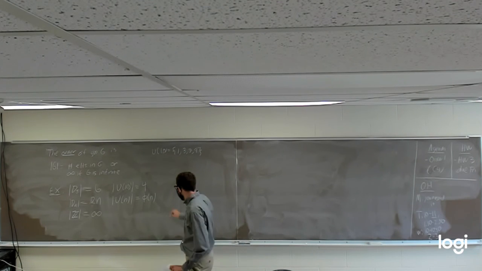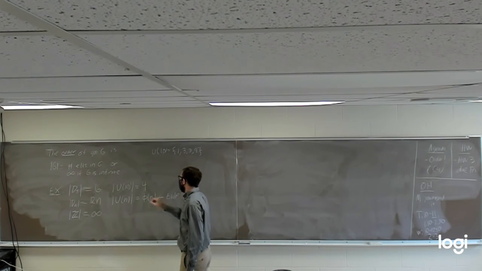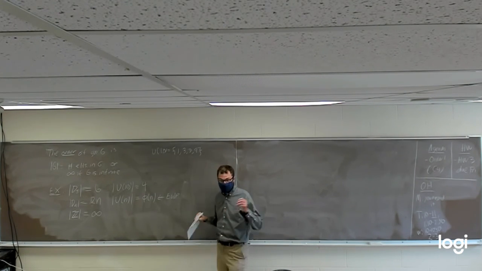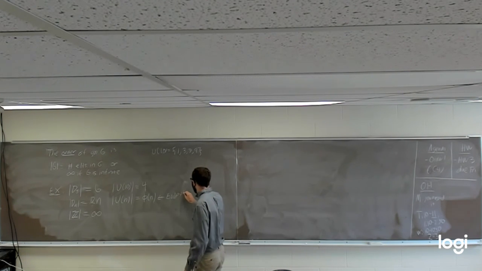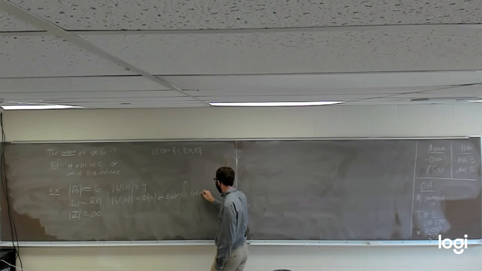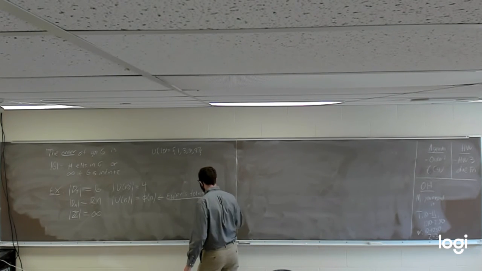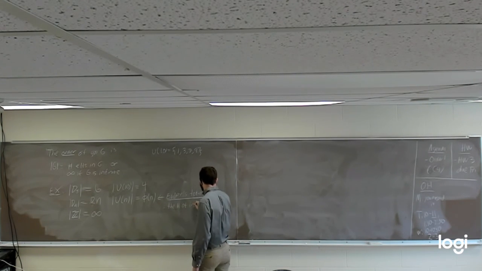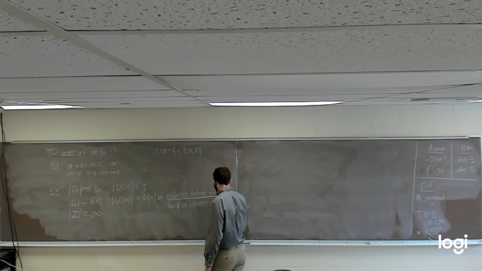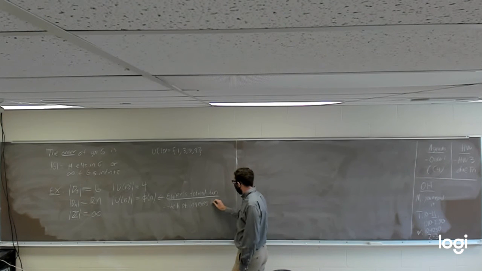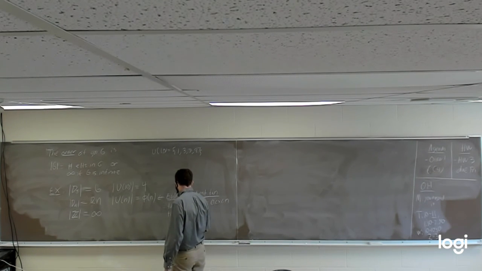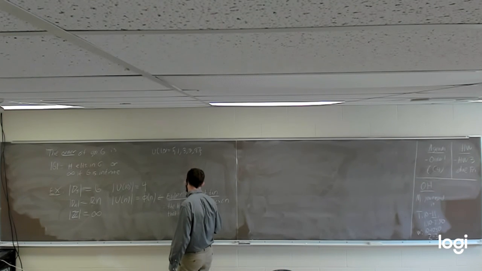That's just a symbol. So this is the Greek letter phi, and in this case, phi of n is a specific function in number theory called Euler's phi function or Euler's totient function, which is defined to be the number of integers x, 0 less than x less than n, that are relatively prime to n, that have no common factors, in other words, with n.